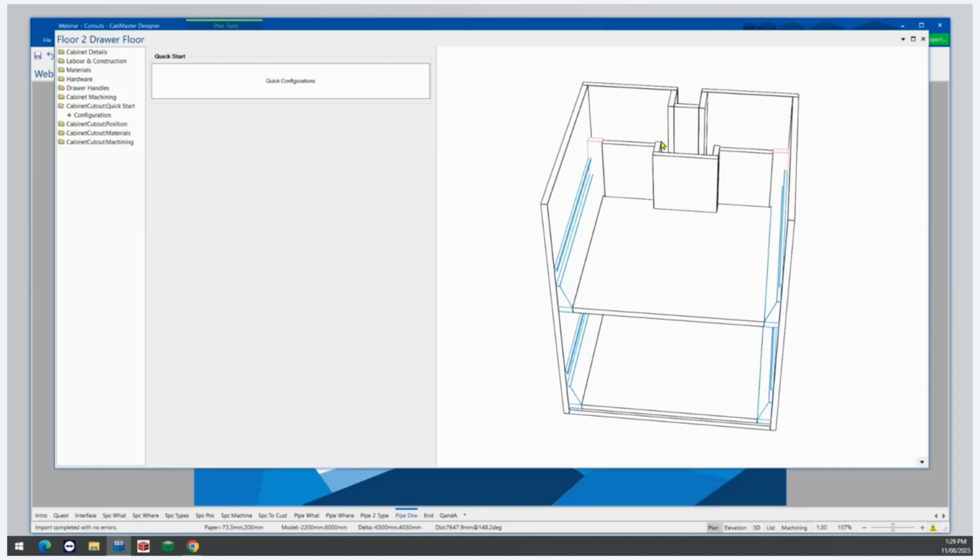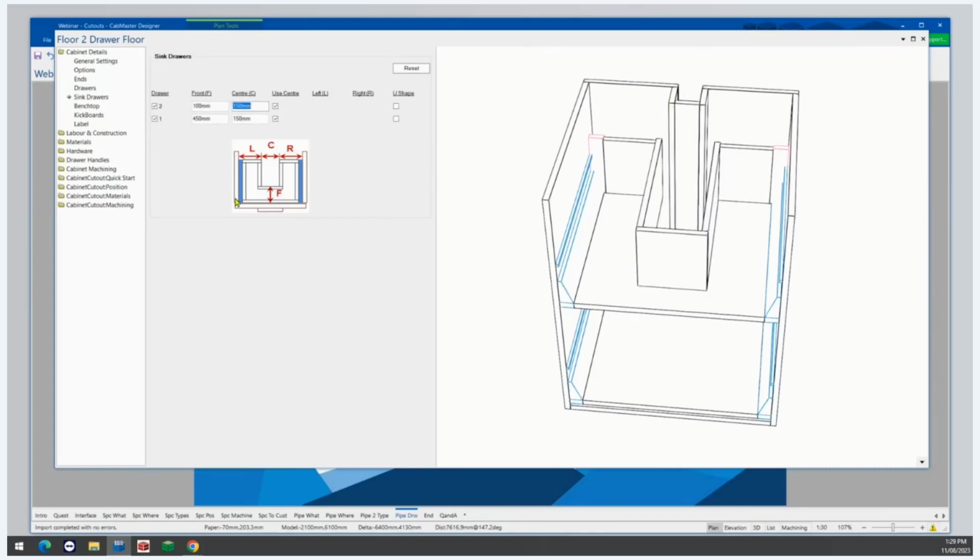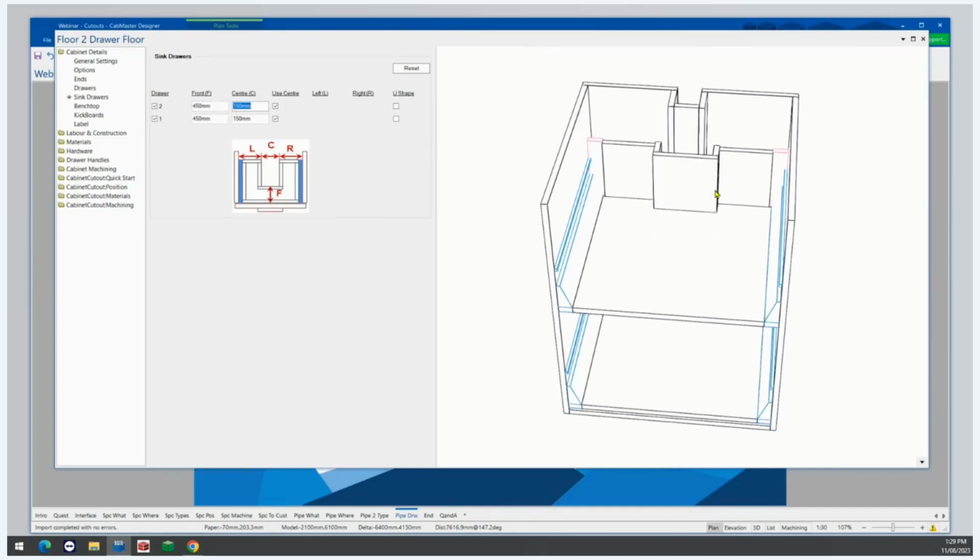And then in cabinet details, go to sync drawers, and you just turn them on and then position from the front accordingly to suit. And of course, your sync drawers don't have to be centered. So if your pipe chase is to one side of the cabinet, you can move the sync cutout to match.